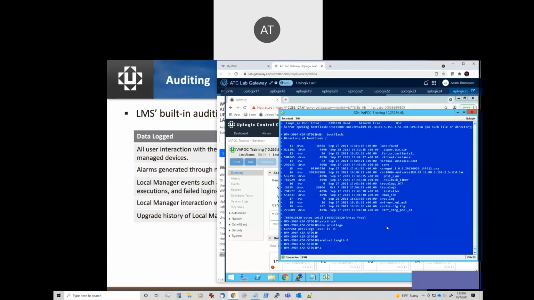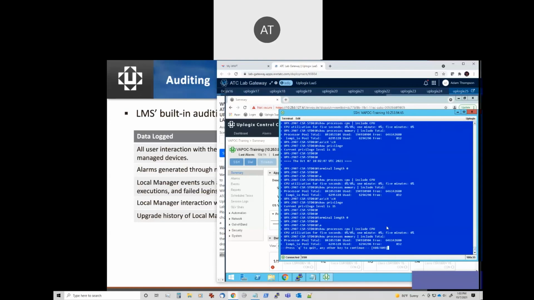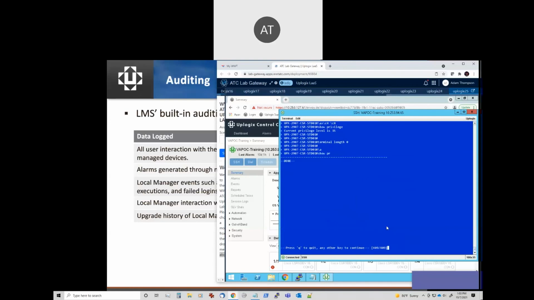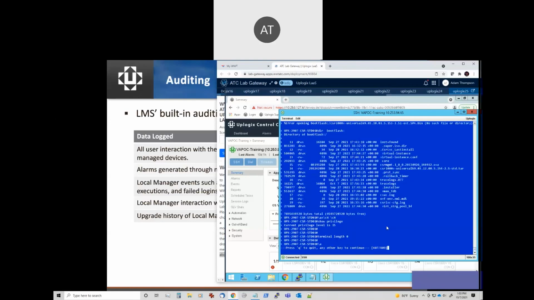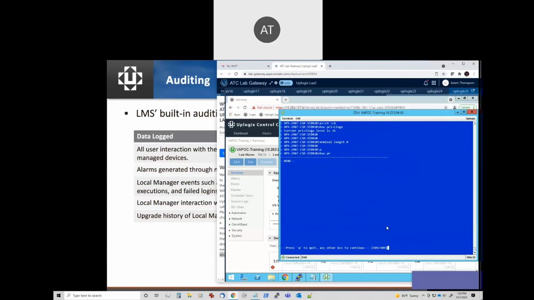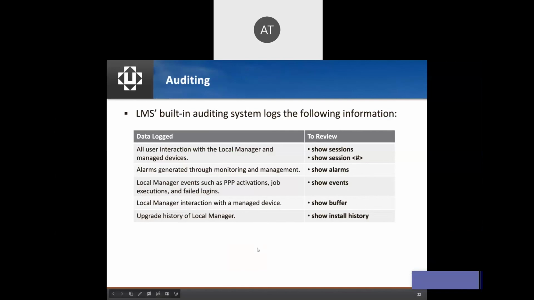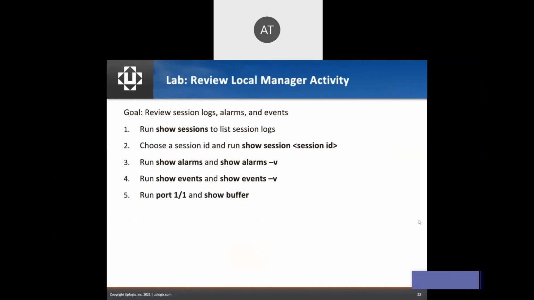And this is useful sometimes, not only for auditing what our system's been doing or other users, but maybe if a router or switch died, you might have some console log messages captured here that might give you a clue about what was going on with that system. So again, it's just us trying to gather as much information about what's happening with your equipment as possible. And then, yeah, upgrade history is also available there.